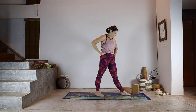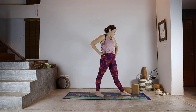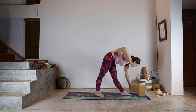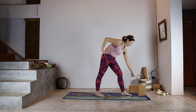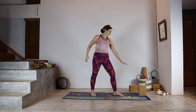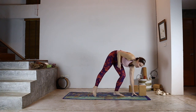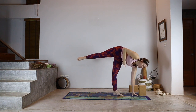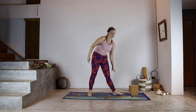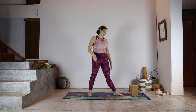One other position that you'll often get in a standing sequence that can really be supported by blocks is our half moon balance. I'm just going to place this block a little bit in front of my front foot, maybe even slightly further. When you're coming down for this asana, you should be aiming for your hand on the mat about a foot in front of your foot. Then you'll be straightening the front leg, opening the back leg out, opening the arm up and looking up. If we have the block it's going to help us with our stability and our reach if we're not ready for our hand on the mat yet.